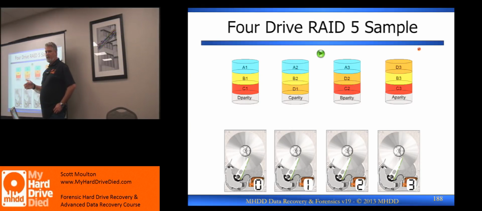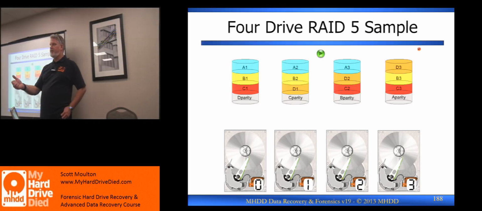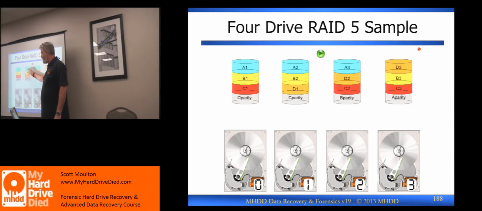And unless the company was big enough to have an SNMP server, like they'll have a server that collects logs offline. So that's one of the things that I suggest every IT guy do, is have just a small box or something that's running SNMP or something that can collect the logs from all the other boxes. Otherwise, you never know what happened. So I have to guess. I literally have to say, whew, I don't know which one I'm going to build, so I'll pick one. And I'll build it, and then you put it back in the array, and you see if the array works.